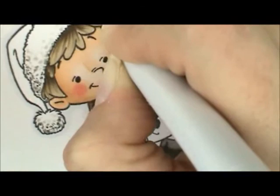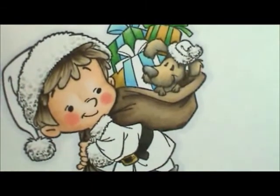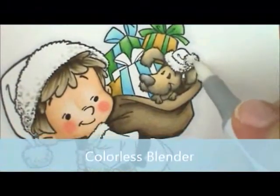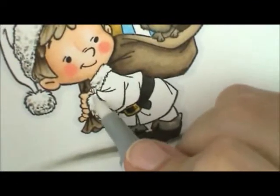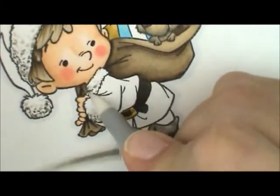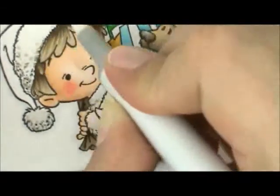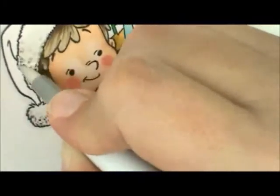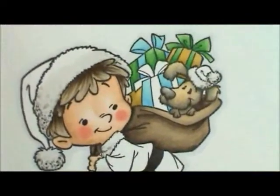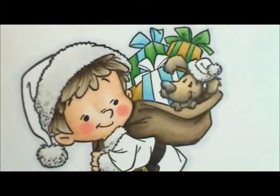Okay. After I got it all colored up the way I wanted, I'm going to take my colorless blender and I'm just going to go right over the top of the whole area and kind of swirl it around and blend all my dots together. Give them a nice squished look. Just add some shade in there. Like so.